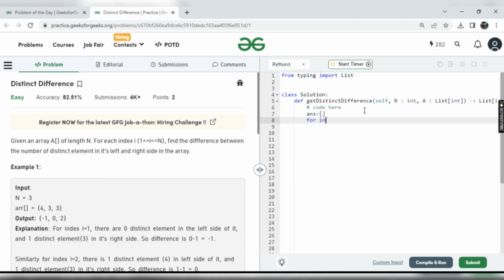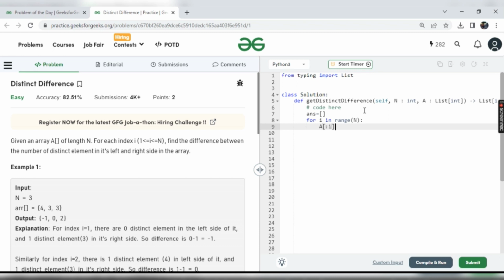Let's say I'm starting with i, for i in range of capital N. How can we get the left? It is nothing but A of colon i. This is the slicing approach.